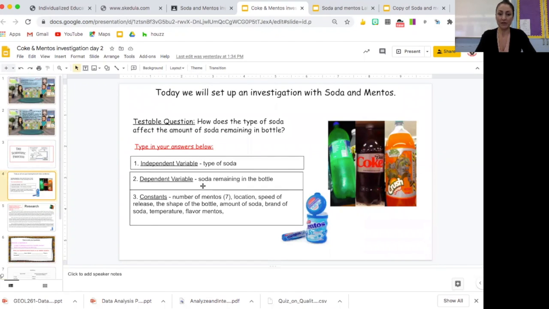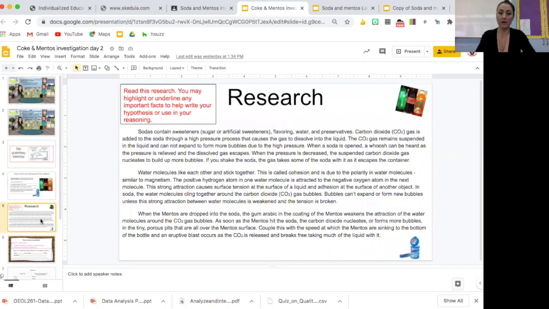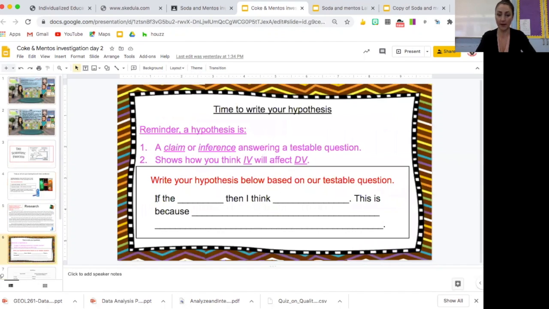So after you complete your variables, you're moving on. We gave you research that you were using for your explanation in your hypothesis, okay? This is your hypothesis. If then format, this is how we would like it to be written. So it's always going to be if the IV, then your DV, okay? Showing cause and effect. And then because, just a quick explanation of what you think, why this would happen.